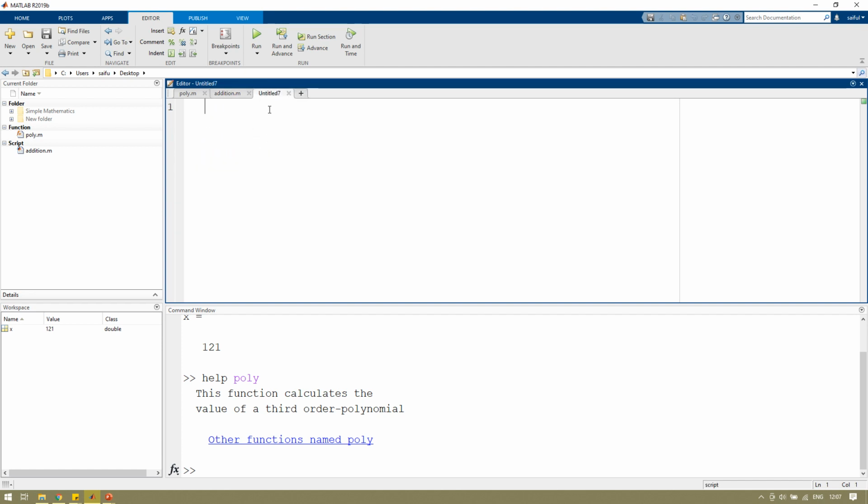If you wanted to create a function file, you must start with function: function output equals add, A, B, C, and output equals A plus B plus C. So this is the function file where you need to rename your file to be the same as your function name. Save.